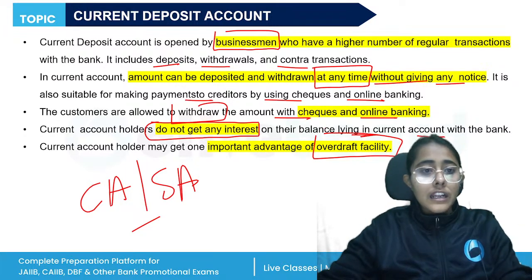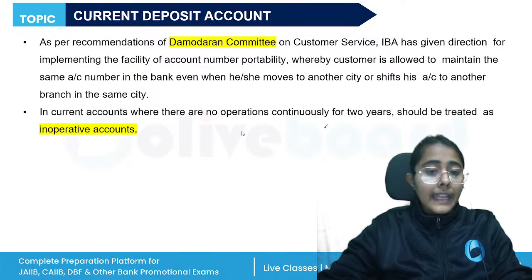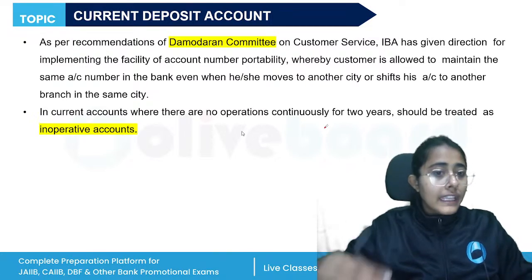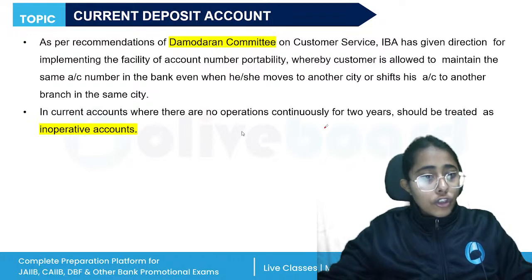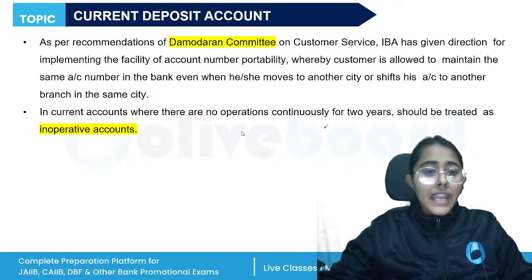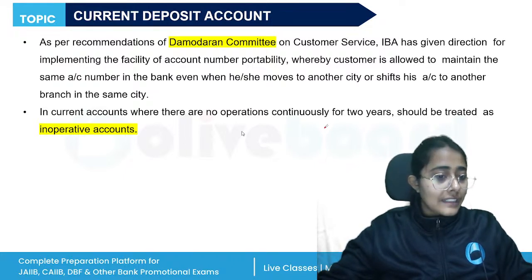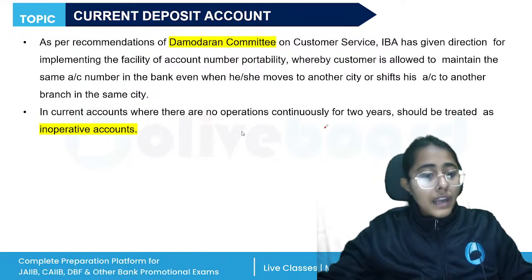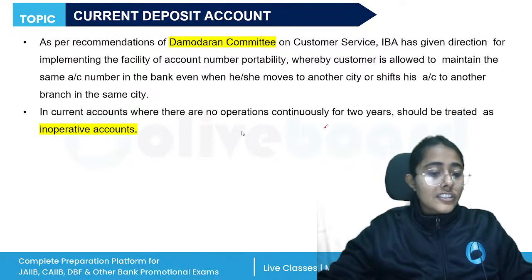Now when the account is opened, certain documents are required. For an individual, the officially valid document which is mentioned in the master directions has to be obtained by the bank. The documents required for a sole proprietary firm are different, like the registration certificate or the certificate document issued by the sales tax department authorities, license or certificate of practice. Then partnership firms require the registration certificate and partnership deed. For limited liability firms, all of these things are there.